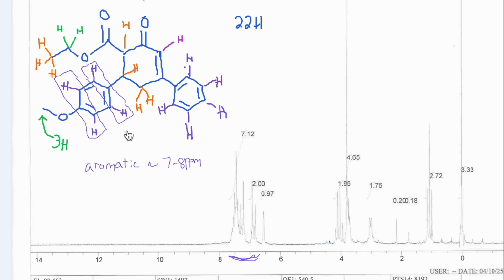So if we call this A and this B, then this proton would be a doublet because there's one neighbor getting split by B. This proton would also be a doublet because it's getting split by A. Those are the only two neighbors. These two carbons do not have protons on them. So these two are just neighbors to each other, like the only two people living on the street. They're each neighbors to each other. So we have a doublet and a doublet.